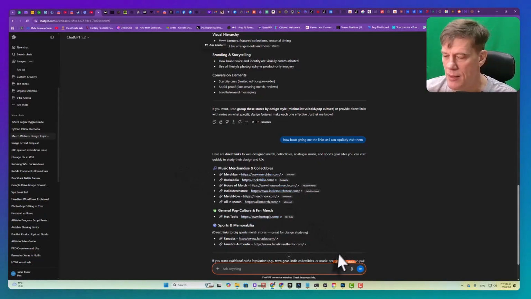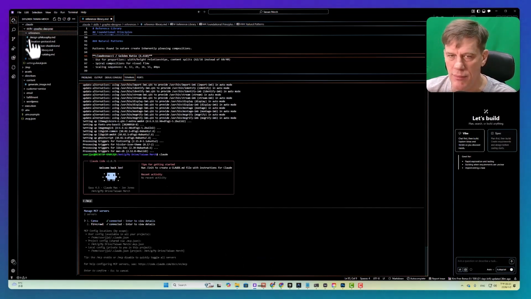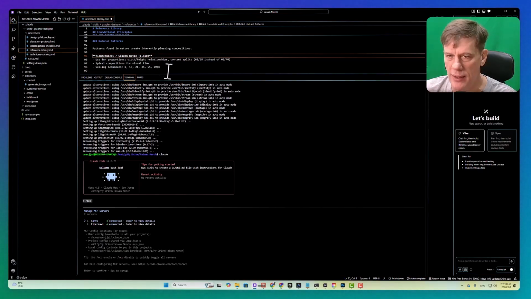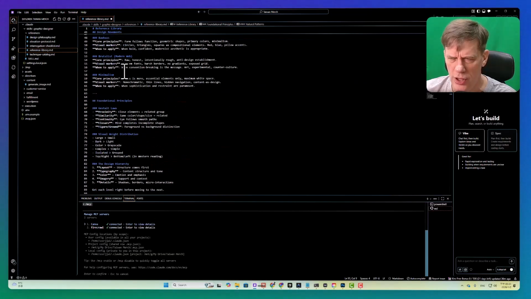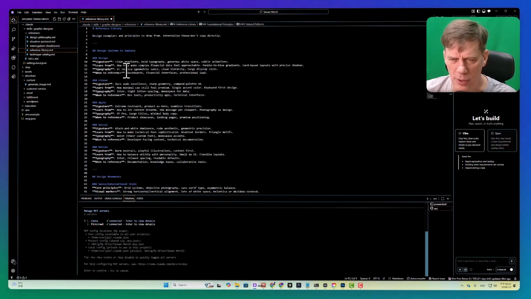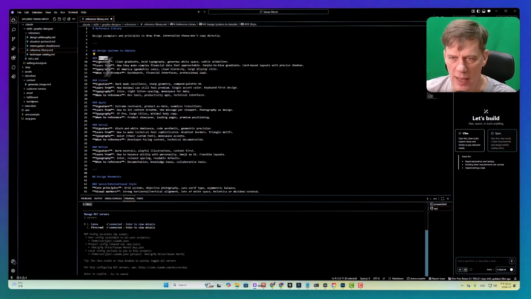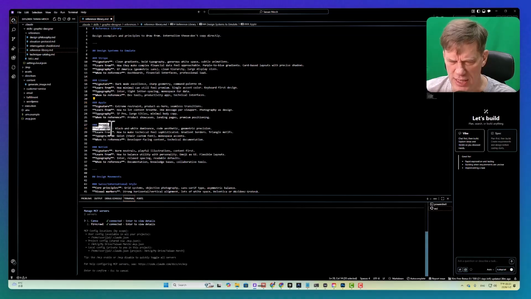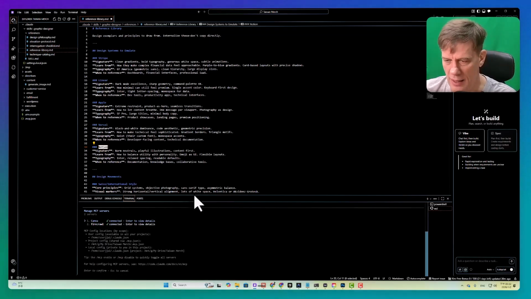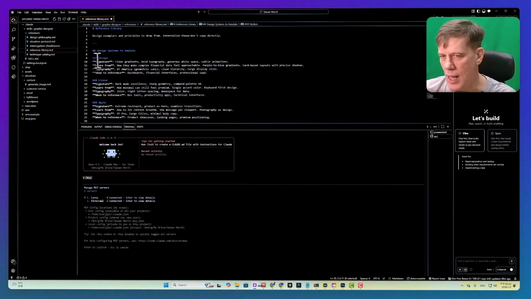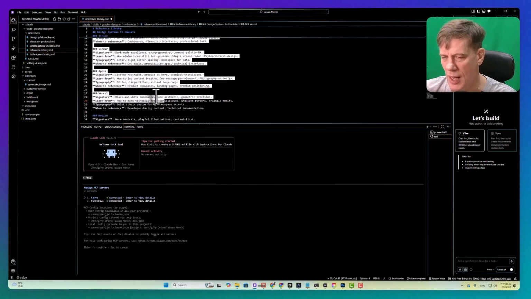But that said, over here in my references, we do have a reference library, and I'm pretty sure that he has been told to check Apple and Stripe and other major brands. Yes, look, Stripe, Linear, Apple, Vercel, and Notion. These are the biggest names on the net, some of them in the world, in design and so forth. And so we know that he has some idea of what he should get inspiration from. I think we might just leave it at that and see how it goes.